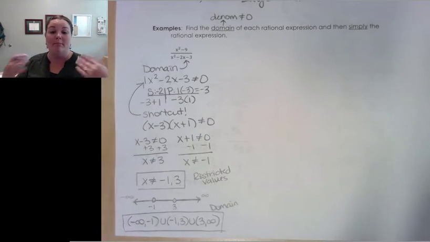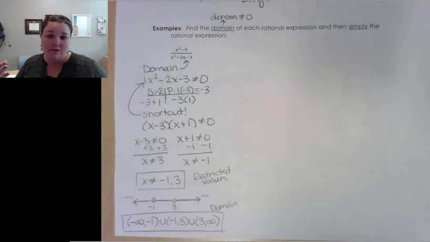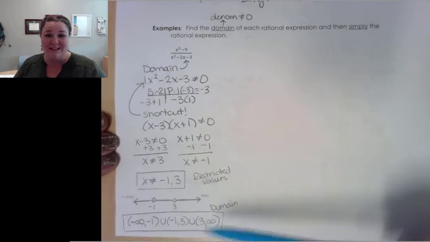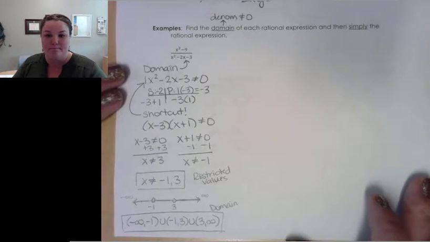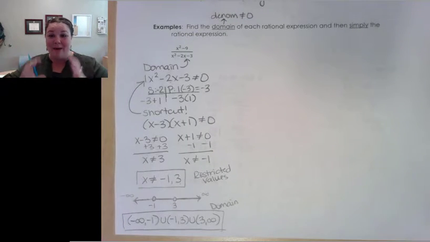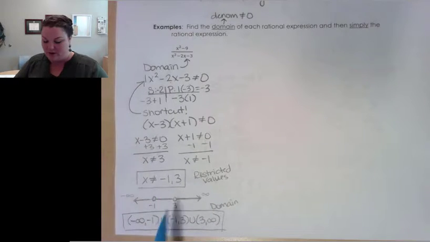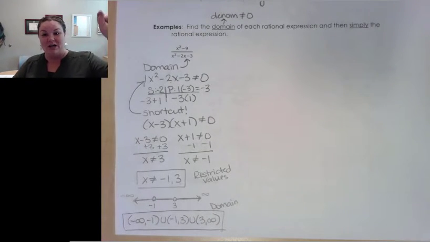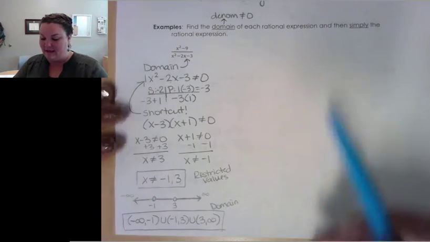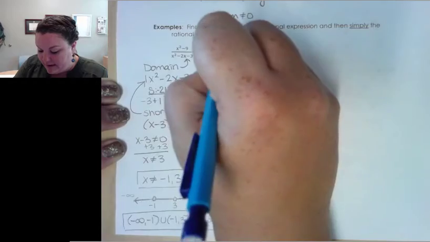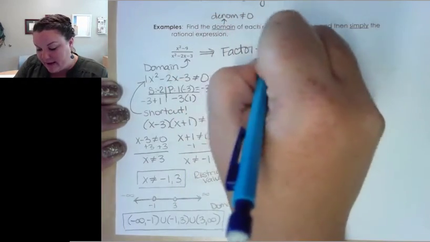On the problem, it might just say find the restricted values, which are the values you exclude from your domain, or it may say state the domain in interval notation. I just wanted to make sure I showed you both ways of representing basically the same thing. All right, so we found our domain. The bottom can't be 0. We know that negative 1 and 3 makes it 0, so we are taking those out of our domain. Check. Now, the second thing was to simplify the rational expression. And we know to simplify it, we have to factor top and bottom.